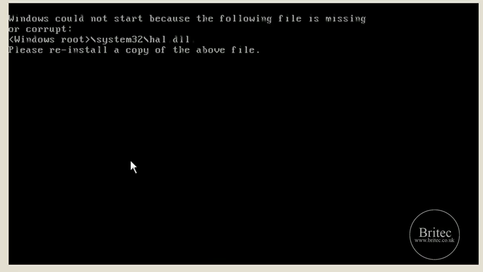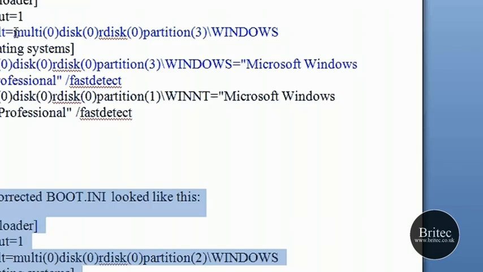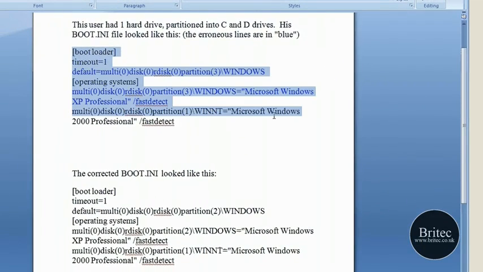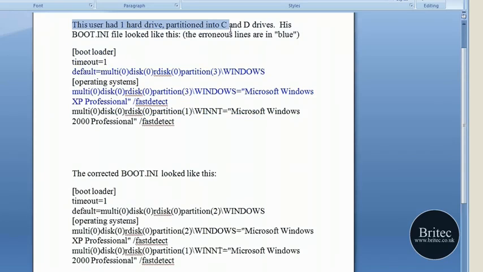It also can be the actual boot.ini file. Now I'll give you an example on the actual boot.ini file. This is what a boot.ini file looks like, but this is the wrong boot.ini file because actually the setup for this boot.ini file is, say, it's partitioned with C and a D drive. Okay, and as you can see here, the wrong bit is in the blue. It's saying it's partition 3, so it's pointing in the wrong direction, the wrong partition, which means it's wrong, and that's going to kick up a how.dll file error message.